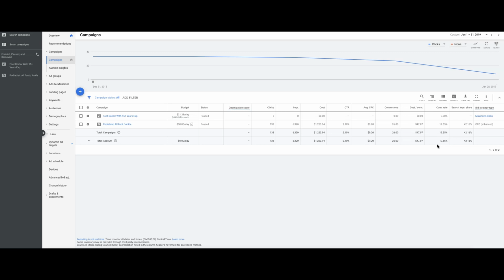Search impression share was low, but there just wasn't enough budget. Ideally he should have been spending $100 a day. So we could have bid higher and gotten a higher impression share, because you could see at the end here, search impression share, he was only at 42%. Now, if you don't know what that means, search impression share simply means out of every 100 searches for the keywords we were targeting, his ads were only showing 42% of the time. And that's because we were bidding so low, because we had to work with the smaller budget, and we couldn't just choke the campaign up. So that's why that's so low.